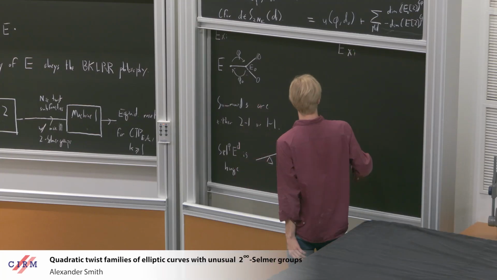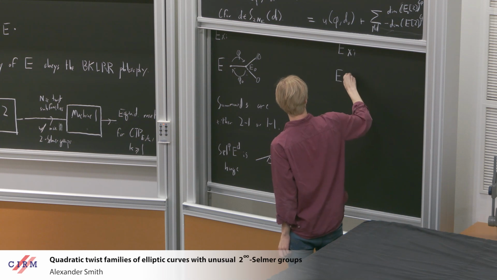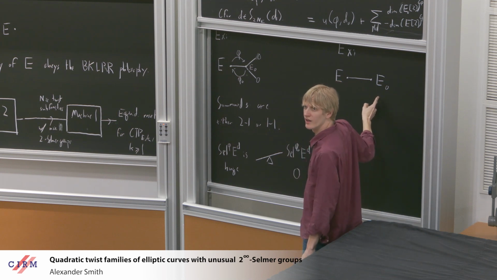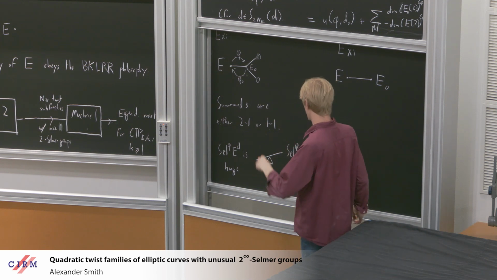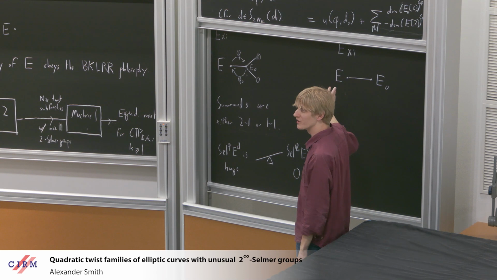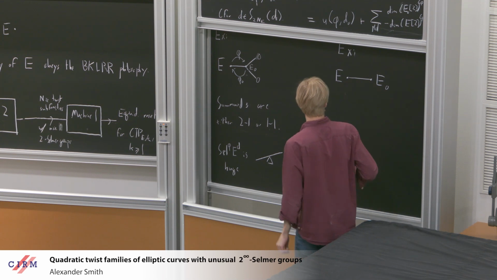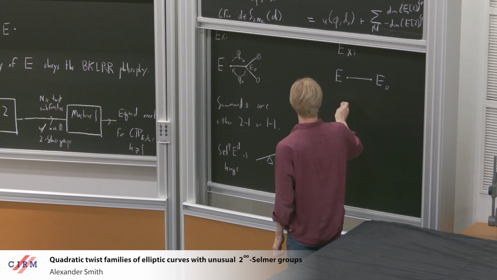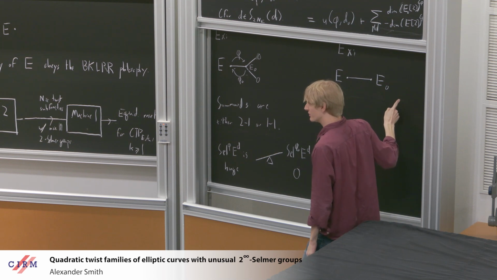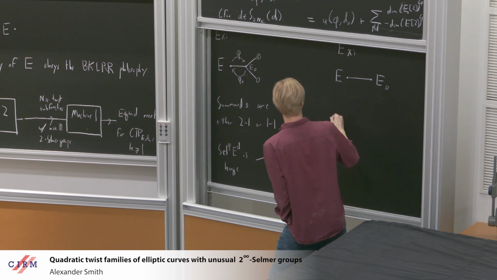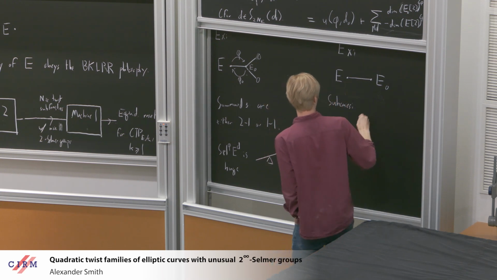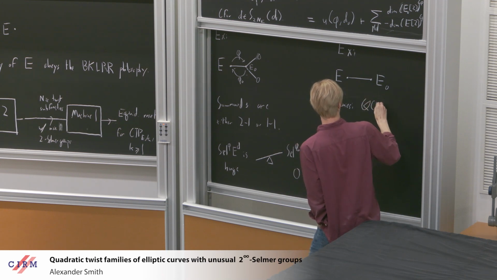And now the next example is where we have an elliptic curve that's isogenous to one other elliptic curve, which only has partial rational two torsion. And so in this case, we actually need to divide further. This is not enough to really understand how the Selmer groups behave. What we need to split by is whether the splitting field for the two torsion of E is equal to the splitting field for the two torsion of E naught. So let's consider the case that these are different.